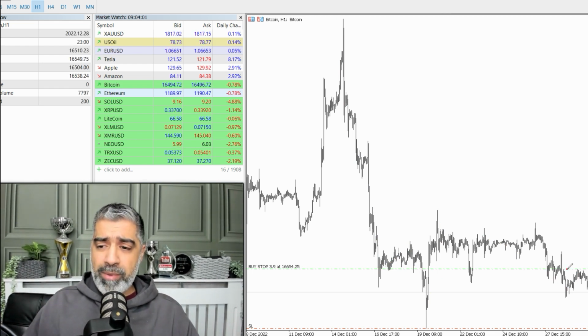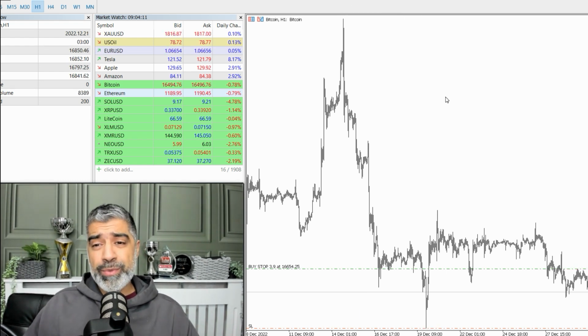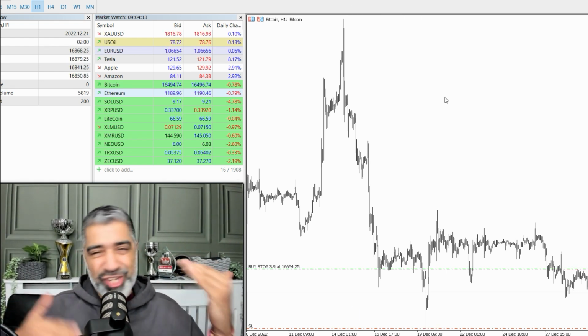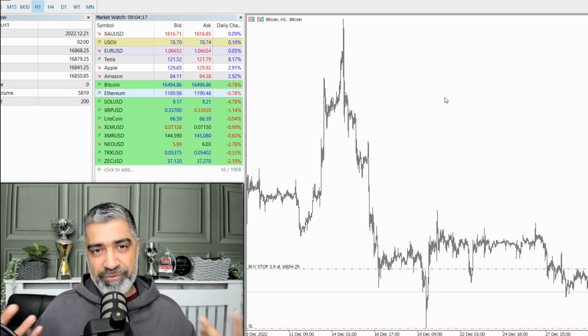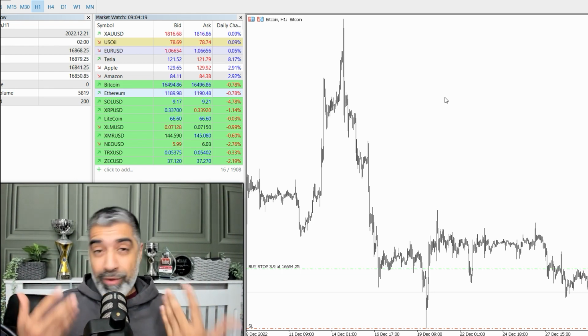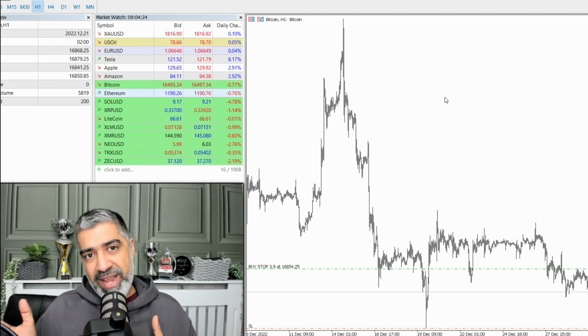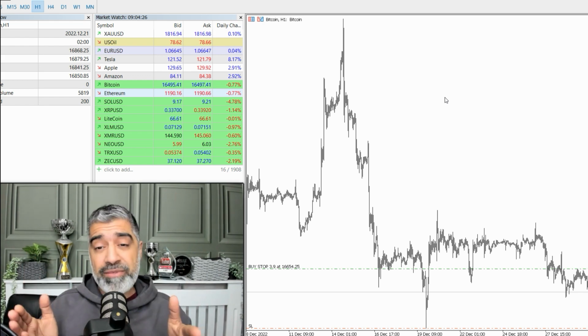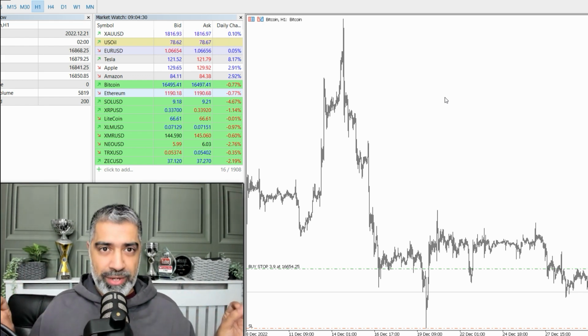We got an order above this swing high. And we got a stop loss below this swing low. You see this red line over here? Well, that's the stop loss in play. And the way it works with MT5, what you'll notice with every platform, the functionality is slightly different. The language is slightly different. The position size is slightly different. So you need to get familiar with the platform that you're using. So if you're using PancakeSwap, if you're using Binance, if you're using BitMEX, if you're using MT5, you got to get familiar.